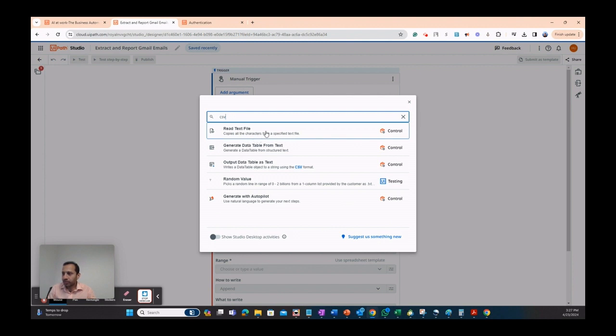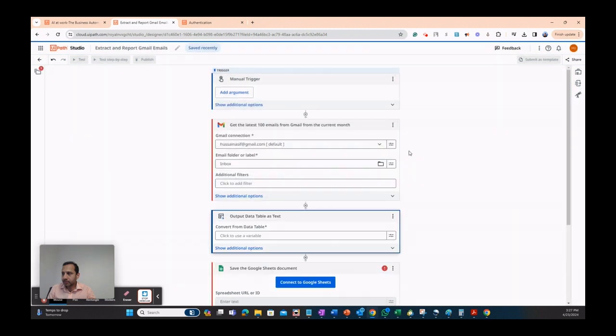I don't want to read, I want to output the data table as text and put it in a CSV, and then specify what I want to write and where I want to write. So it's totally editable, whatever Autopilot has created.